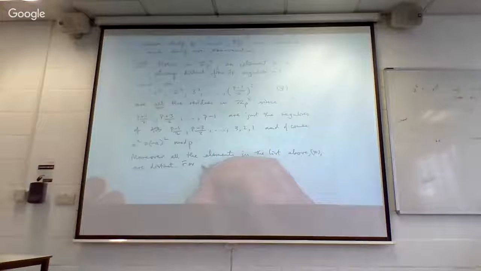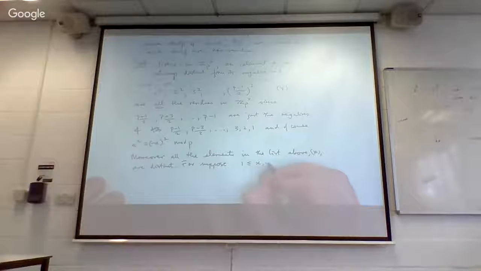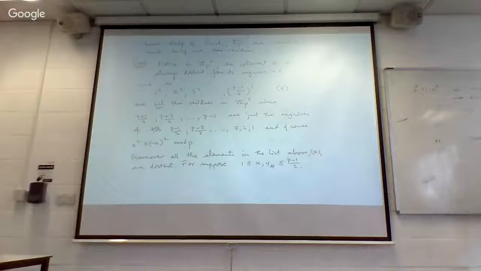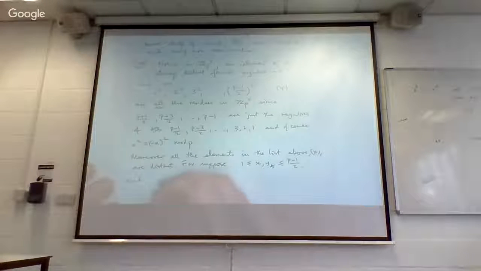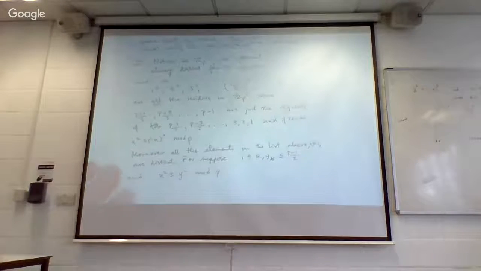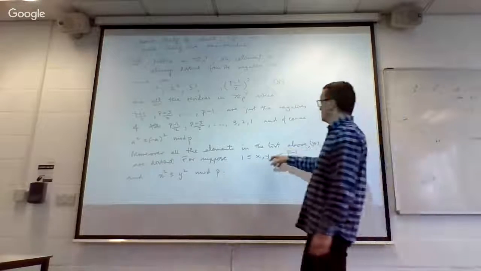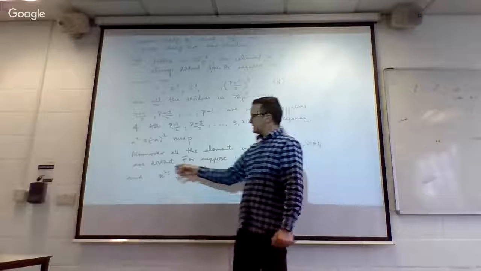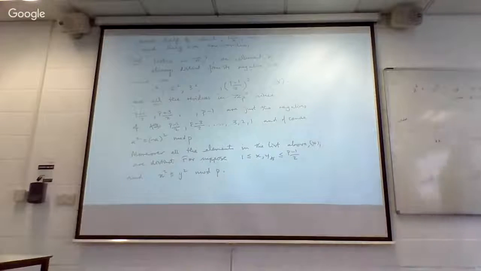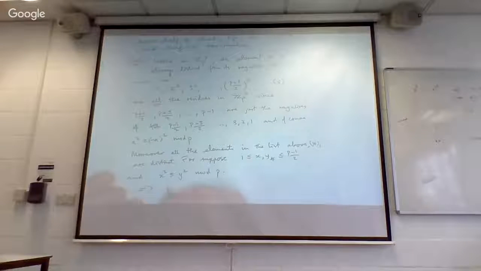Suppose that we have two congruence classes, two elements x and y inside this range, up to (p minus 1) over 2. Suppose we had two of those and we had that x squared was congruent to y squared mod p. So I'm supposing that I took two of the elements from the first half of elements and that their squares were congruent to one another. Well, that would imply, by the definition of congruence, that p divides x squared minus y squared.